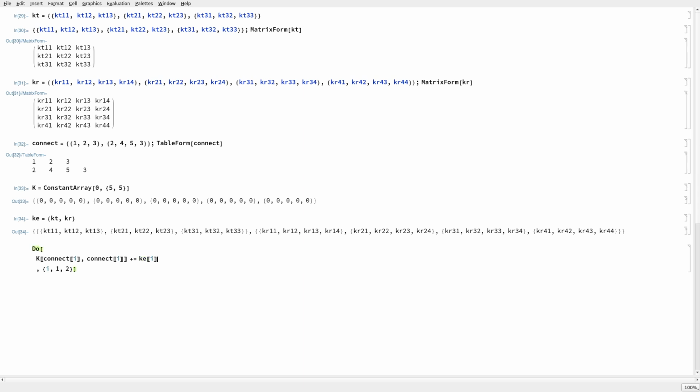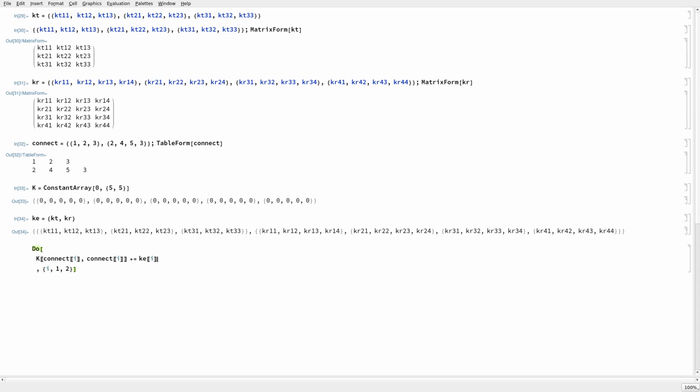the connectivity array for the triangle is 1, 2, 3, right? So in the first time through the loop, when i equals 1, this is going to read K 1, 2, 3, 1, 2, 3, right? So give me those parts of the global stiffness matrix, the first row, first column, second row, second column, and such. But then when it goes to the second loop, it'll read 2, 4, 5, 3, right?